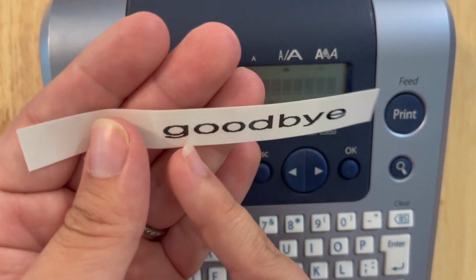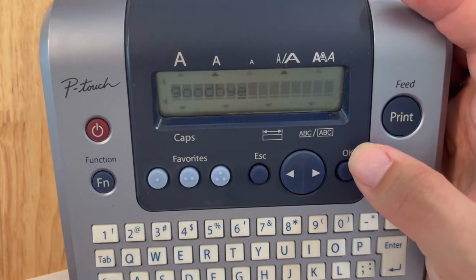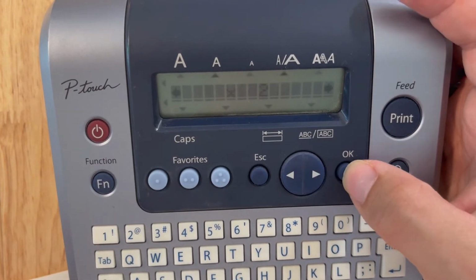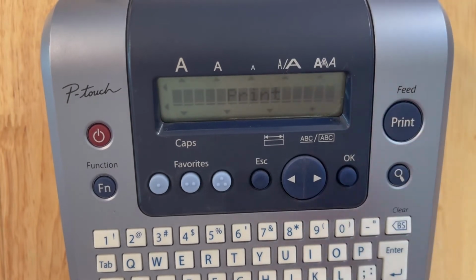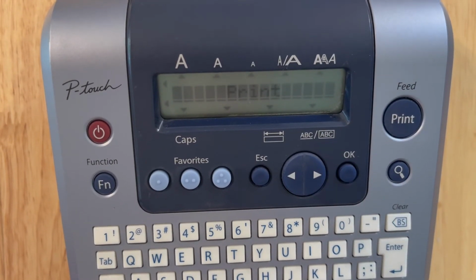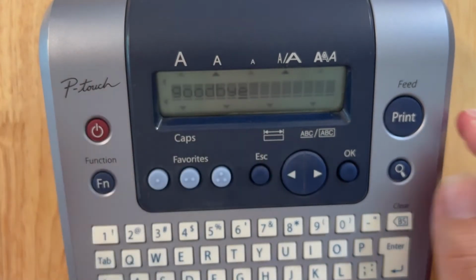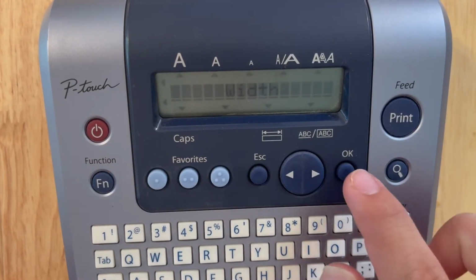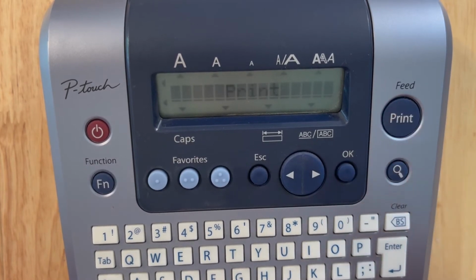So as you can see, it really stretched out each letter. And so again, we'll go function, width, and then I'm going to arrow to half so you can kind of see. And then with the same word, I'll do a normal just so you can really get a good comparison. So that's half, so it's pretty scrunched together. And then we're going to go function, width, OK. And we'll do a normal and print.